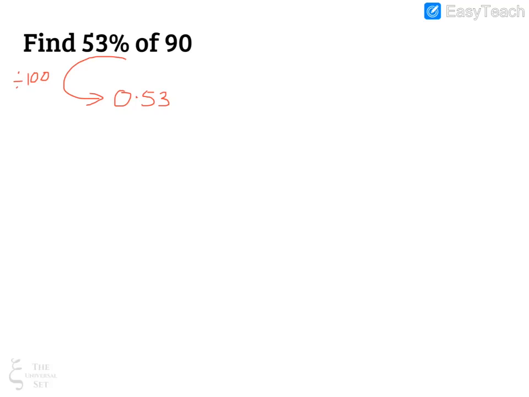So once I've changed it into a decimal by dividing by 100, I need to bring in this 90 here, and what we're going to do with the 90 is multiply by it. So 53% of 90 is going to be the same as 0.53 multiplied by 90. Let's write that down. That's my working there. And then I type that into my calculator. It's really important, even though we're using a calculator, that I still write my working. I write this bit down, then I type it into my calculator, and then we get the answer. So 0.53 multiplied by 90, my calculator has told me, is 47.7.